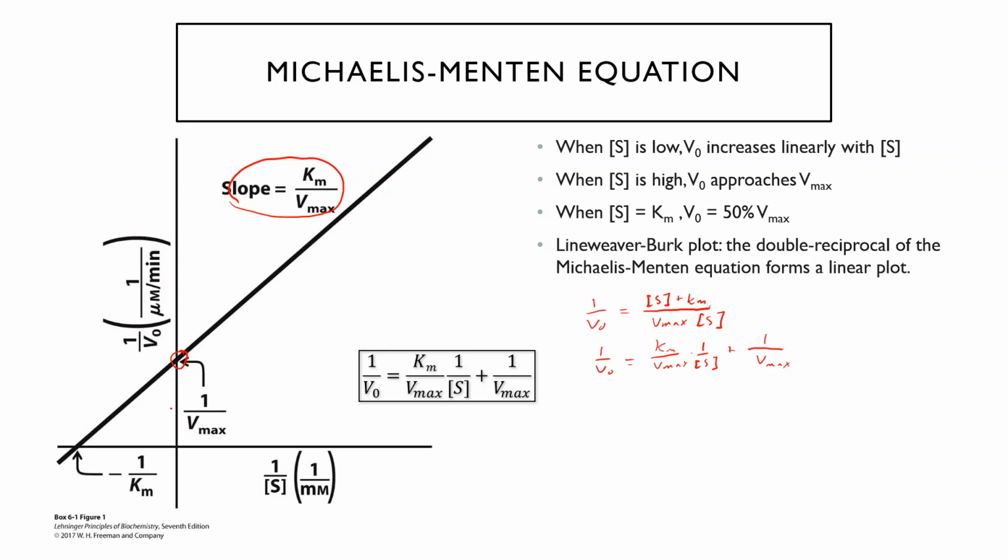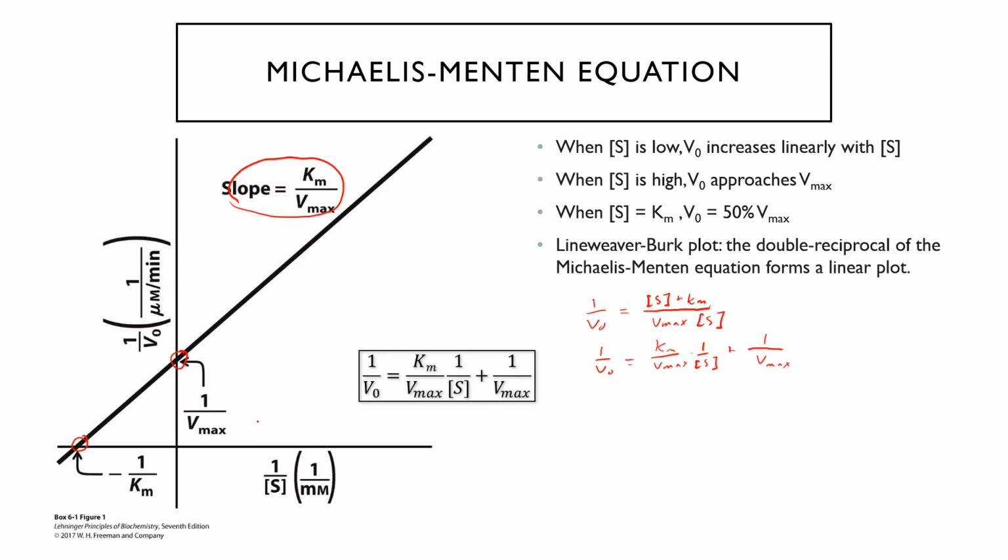And then same thing, if 1 over V0 were 0, that would give you the x-intercept, and for this equation it becomes equal to negative 1 over Km. And so again, these aren't values that are actually going to exist, but just by plotting this line, you can determine these numbers. So if the y-intercept of this graph is a certain number, we can take the 1 over that and get the Vmax. Whereas the x-intercept is negative 1 over Km, so again, take the inverse and take the negative, and that will give you the actual Km for that enzyme.